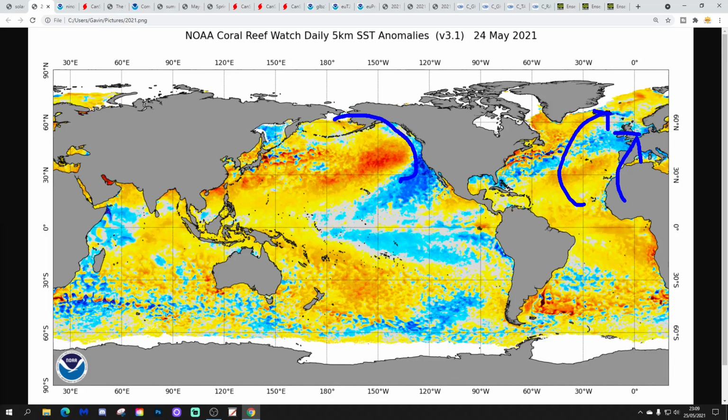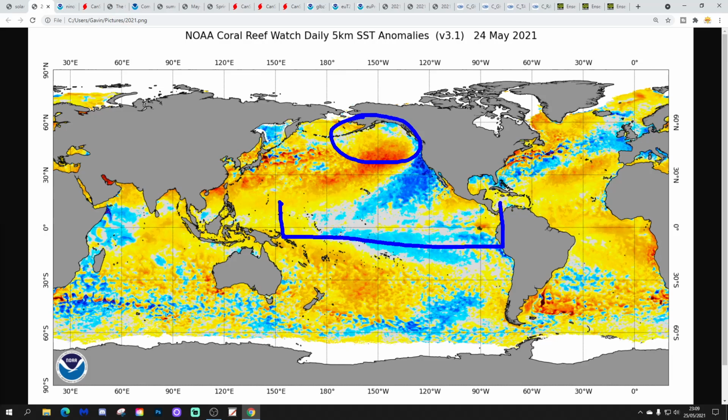We've also turned things pretty warm here in the northeastern Pacific again. Will that last through the autumn, or will the cycle turn and it begins to go colder again? Further south, we have a cold PDO signature off America, so you would have thought that implies this area is likely to start cooling down again. We'll have to see whether there's any sign of that through the summer. And then, of course, the important factor will be the ENSO region. At the moment, we're at ENSO neutral. We've come out of the La Nina that we had through 2020, 2021. We're starting summer 2021 at ENSO neutral.